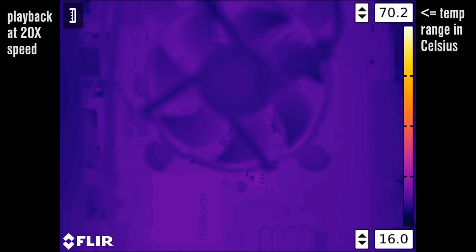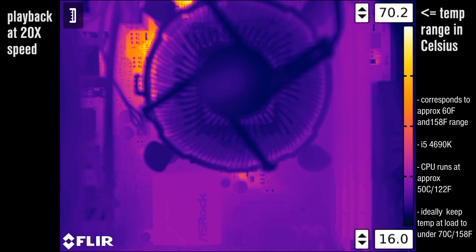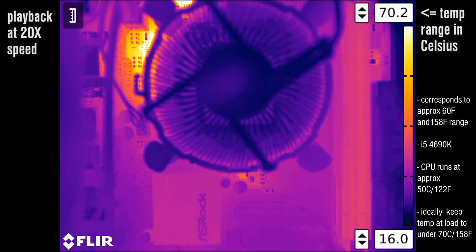On to the CPU — the brains of the computer. We have it with the heat sink and fan. We're definitely seeing a heat halo right around the CPU on the board. The cooling fins are actually not showing a lot of heat, but I would assume it's because they're doing their job. Relative to the heat around the motherboard, it's surprising how hot that motherboard gets. I want to see the actual CPU itself, so let's take off the heat sink and fan and try it again.